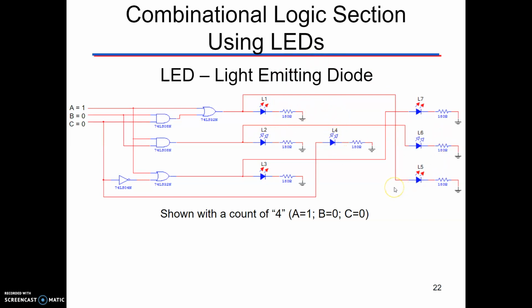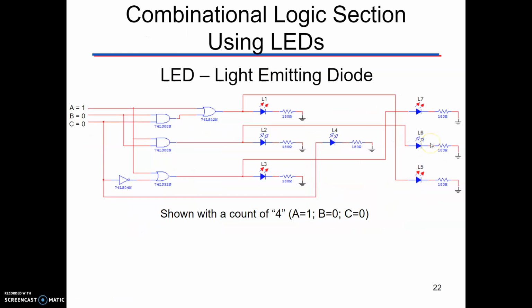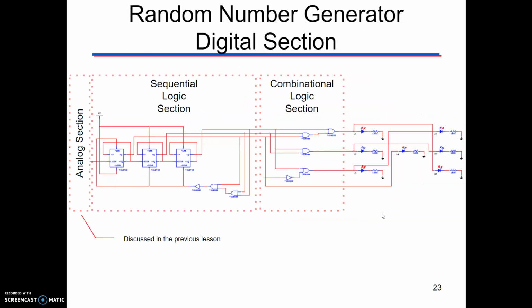If we're going to use LEDs for the combinational logic section, it would look like this. Now, for our purposes with the simulations, we're mostly going to be focusing on using probes to indicate like this, but in a real circuit, we would be using LEDs, and when the red arrows are lit up, that indicates that we have the LED lit. So this is actually showing a count of 4 inside of this pattern. And again, you can set this up just the same way, 1, 2, 3, 1 in the middle, and then 1, 2, 3. So you can use the LEDs to indicate as well.